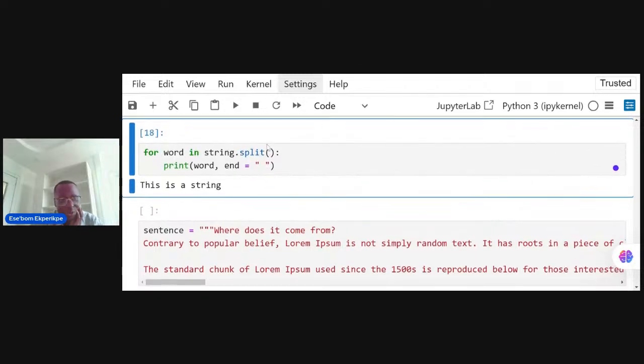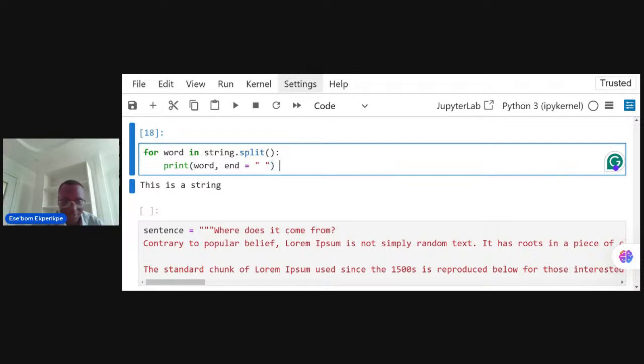Green is used for keywords in Python. If you look at this, for is a keyword, it's in green. In is a keyword. Print is a keyword. What that means is that when you see this, you can never use these words to declare variables. Are you with me? So if you're typing in Python, on is not a keyword, but if it turns green to you, just know that that is a keyword. Are you with me?